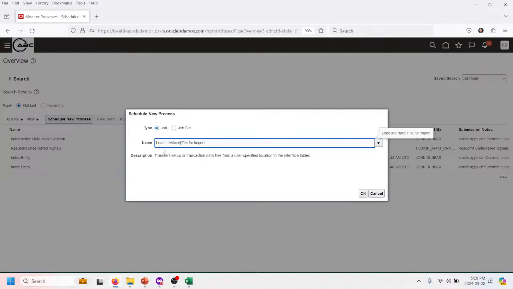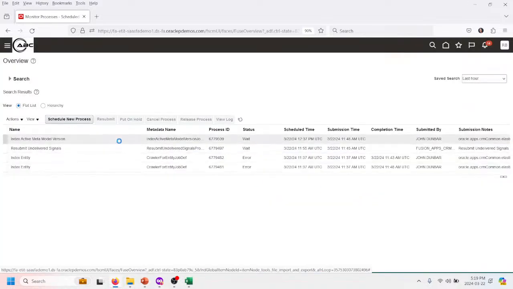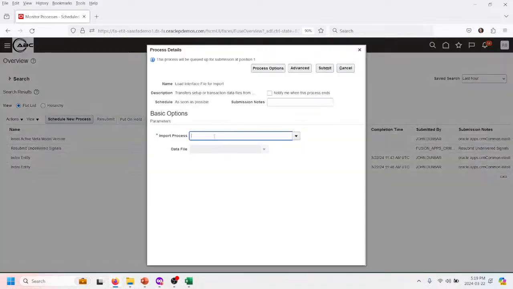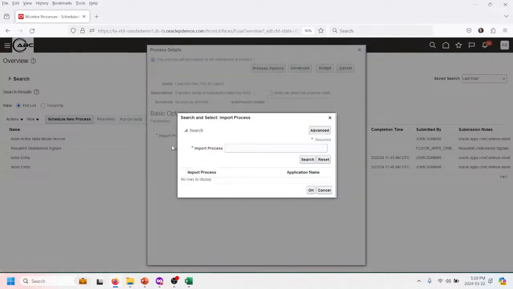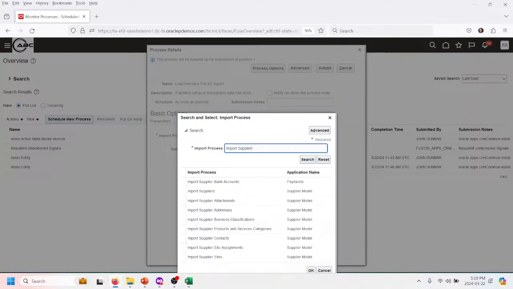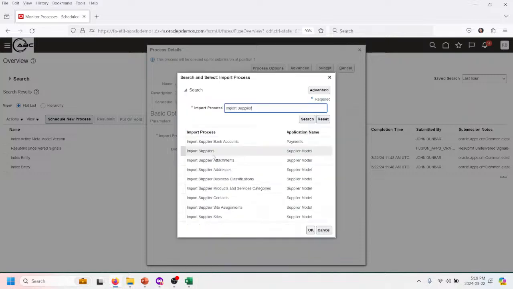Load interface file for import. Select that. Import process. The process name is import supplier.